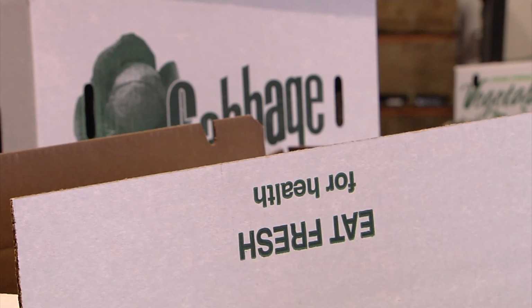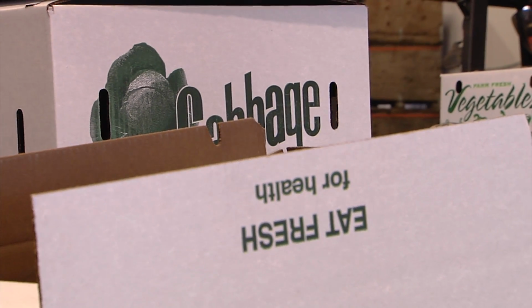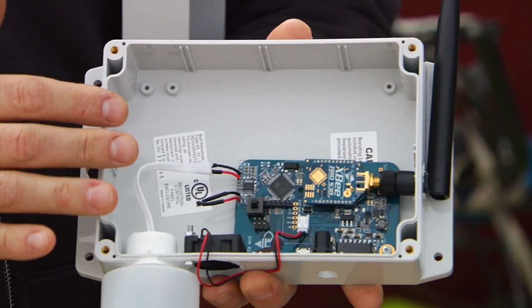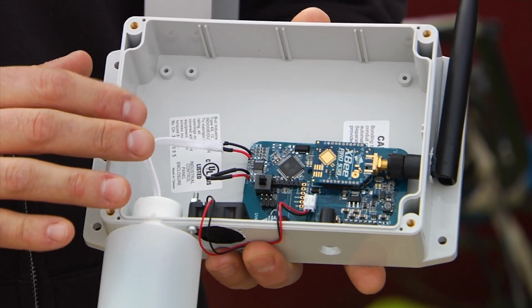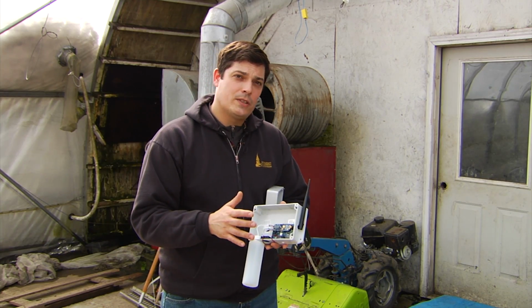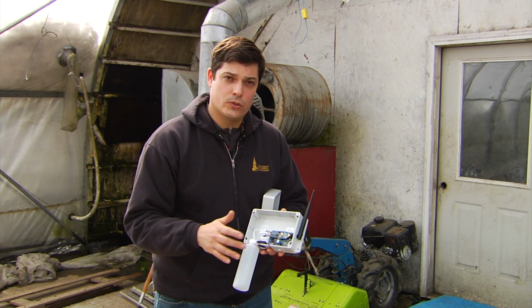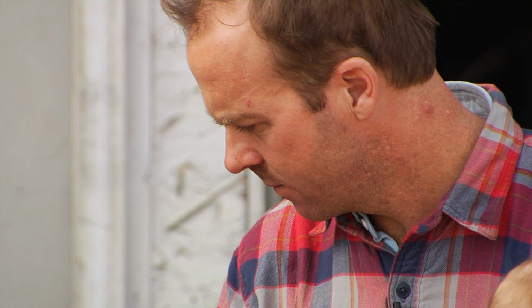what's working, what isn't. Pete's Greens is one of 9 sites in Vermont where Callahan is installing these devices. The total cost per unit is about $200. It's roughly the same cost of an agricultural thermostat, a good quality, accurate agricultural thermostat used in greenhouses and coolers currently. The processor does that calculation.